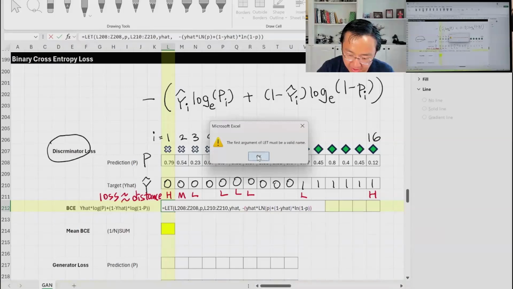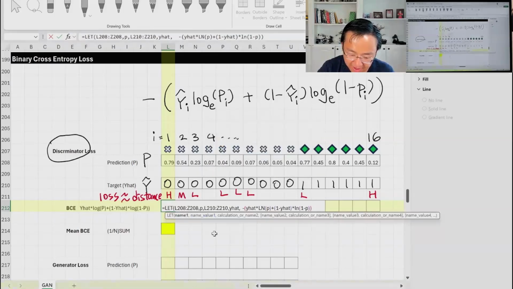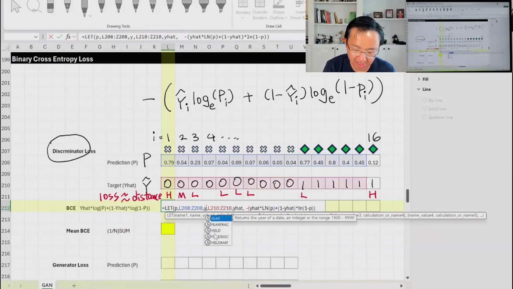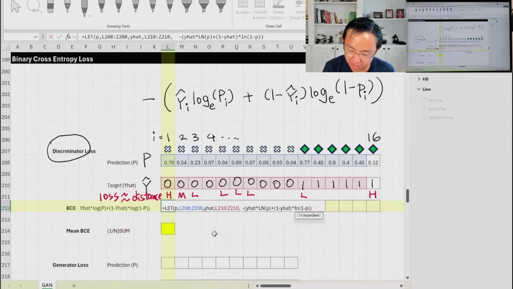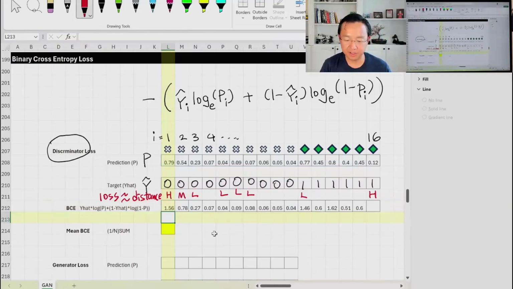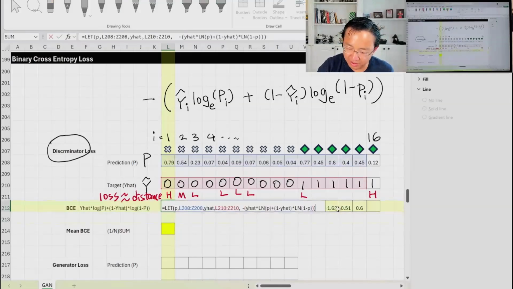The first thing, I forgot to add a name here. This is actually, oh, I got the equation wrong. I should define the name first and select it, that's why, like y hat. Okay, too bad, I just embarrassed myself. So this is the right equation. I probably need another parenthesis here to complete it. Okay, now I finish it, but why is it missing 1? Let me just extend this by 1.